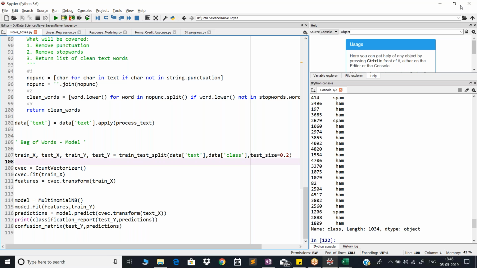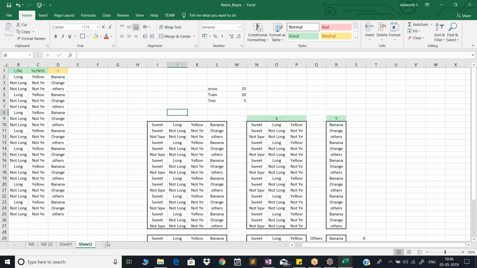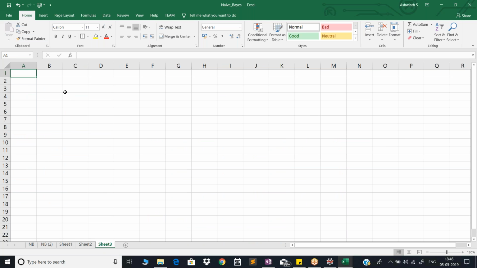So the way we are going to do it is, we have this concept called the bag of words model. What do you mean by bag of words model? It's very simple. In a bag of words model, we typically create a data set called TDM or DTM, the term document matrix, also called the document term matrix.